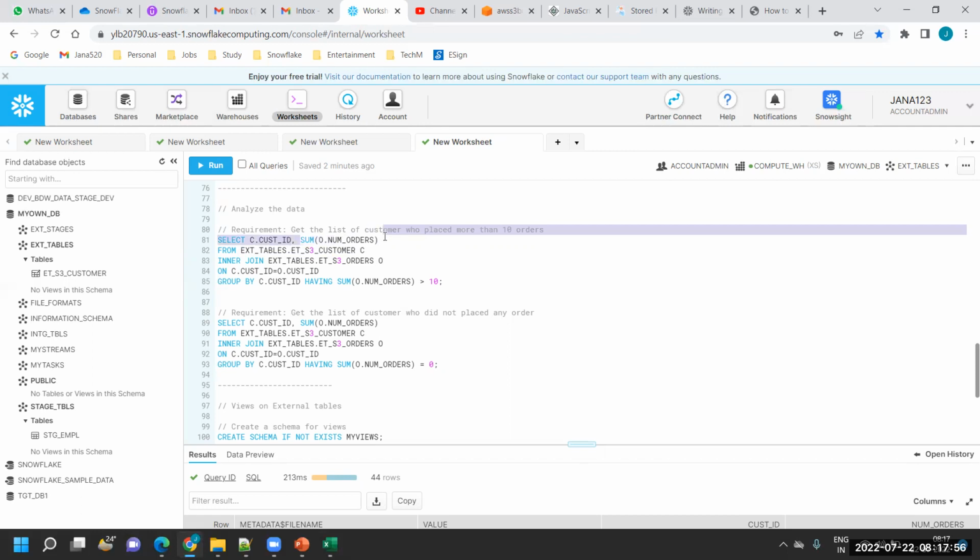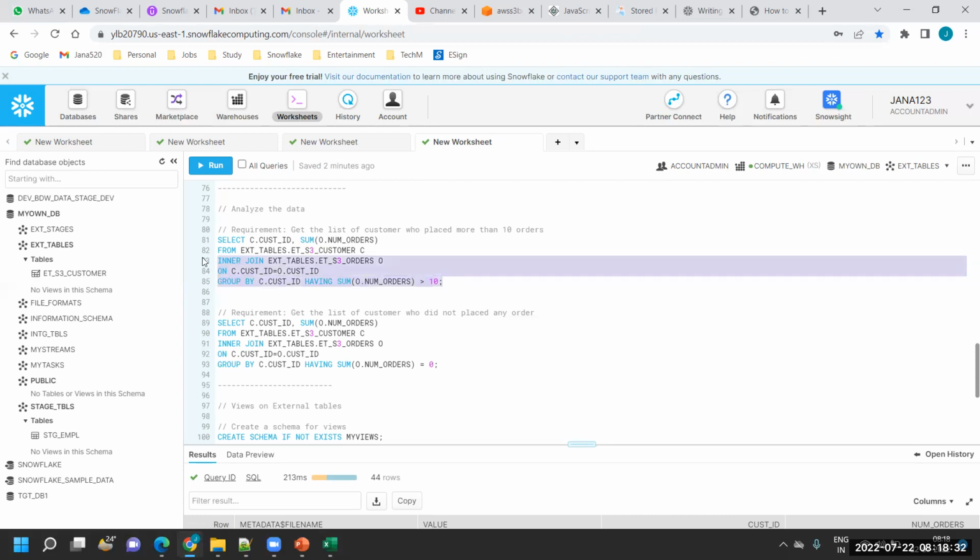So select customer ID and sum of orders from this external table, customer, and I'm joining it with another external table, the orders table, on customer ID. Inner join with the orders table on customer ID, and group by. For each customer I want to know, so that's why I'm putting group by customer ID having sum greater than 10. That means I want to display only the list of customers who placed more than 10 orders.